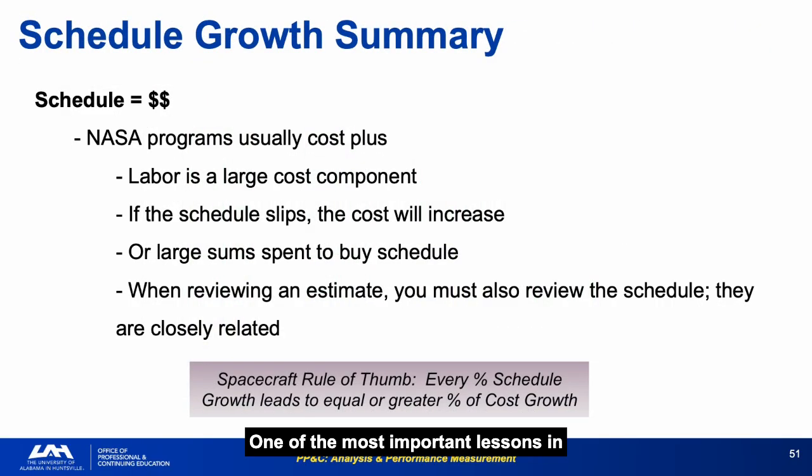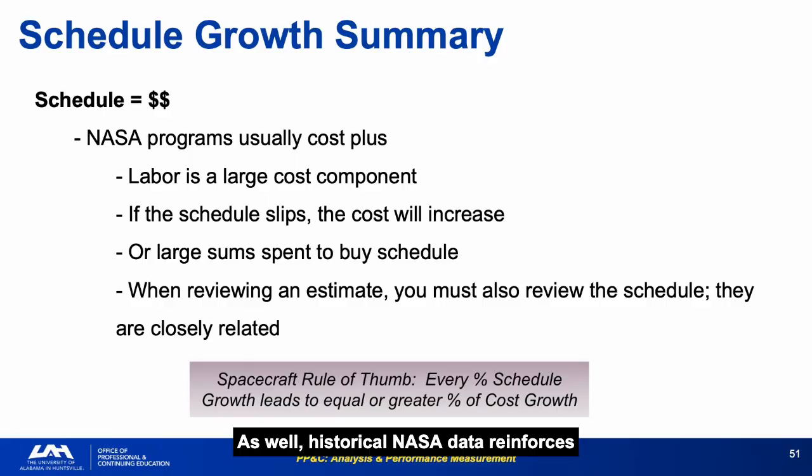One of the most important lessons in program management is that schedule and cost cannot be evaluated separately. For most government and NASA programs, labor is the largest cost driver, which means schedule delays almost always result in cost growth. Simply put, schedule equals dollars. As a result, a cost estimate is only as credible as the schedule that supports it. If the schedule is unrealistic, the cost estimate is unrealistic as well.